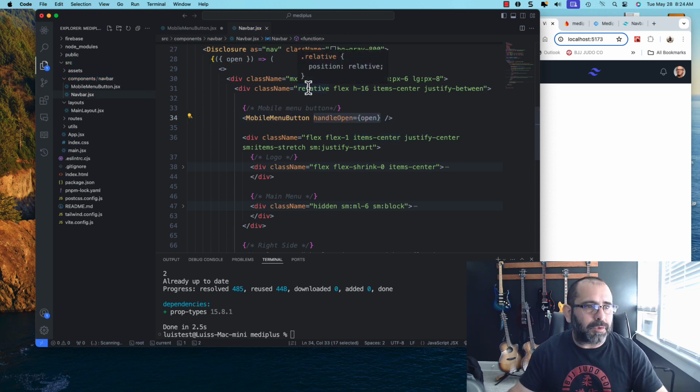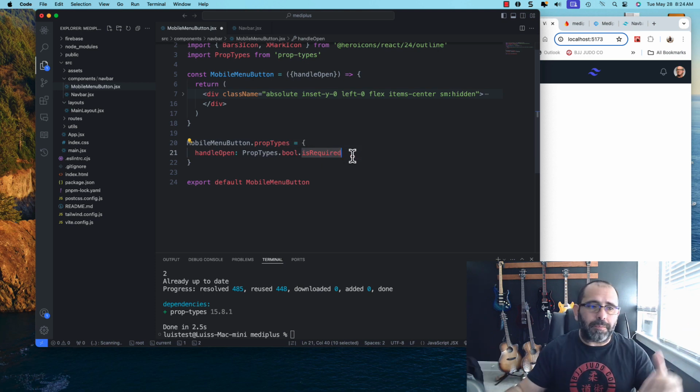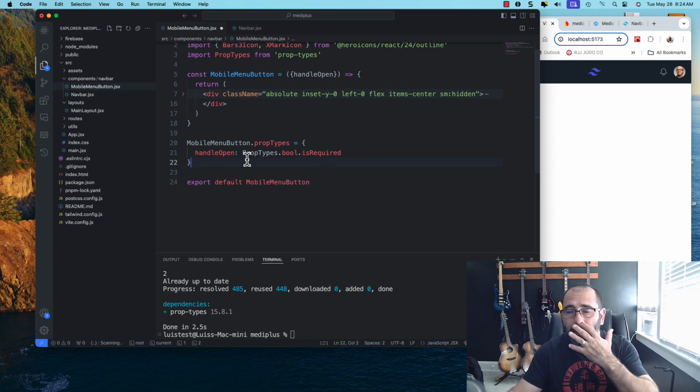So in order for it to work with or without the handleOpen, just make sure that you take this off, and then it could work without having to name this prop over there. Now, in this case, you definitely need the handleOpen, so I'll leave it.